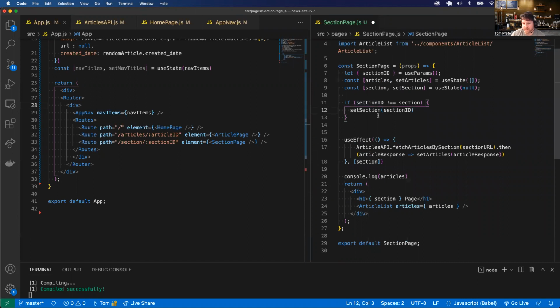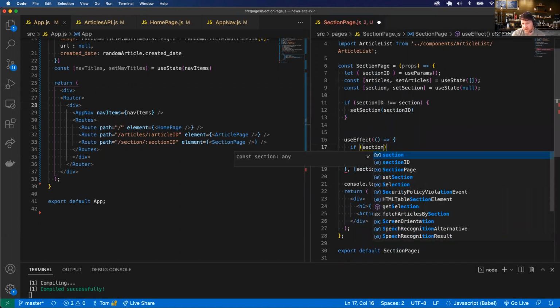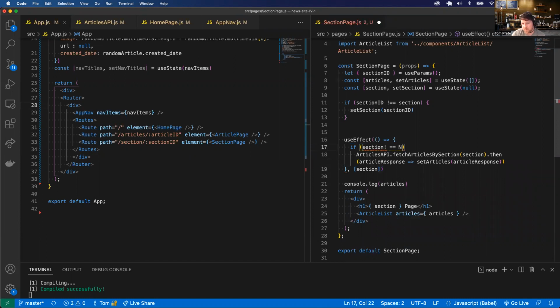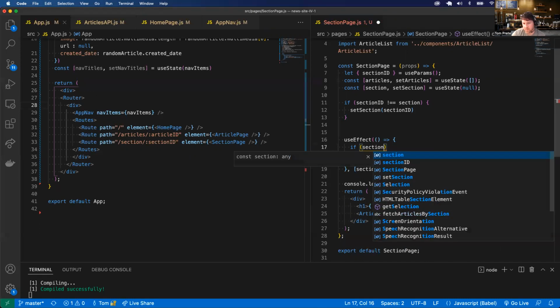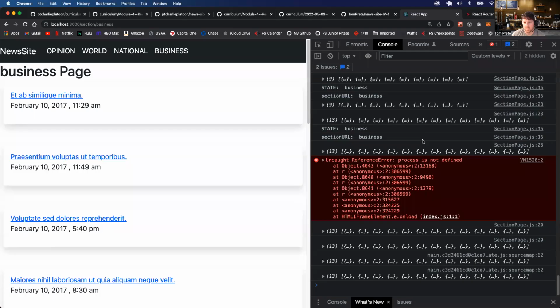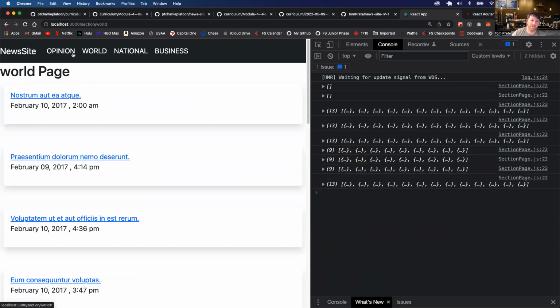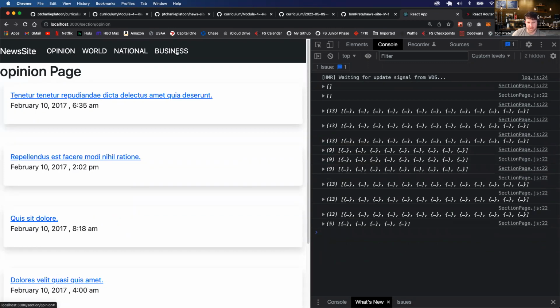I just want to see if this will work. Section does not equal, if, let's see if this works. Okay, yeah, this is a little bit cleaner.